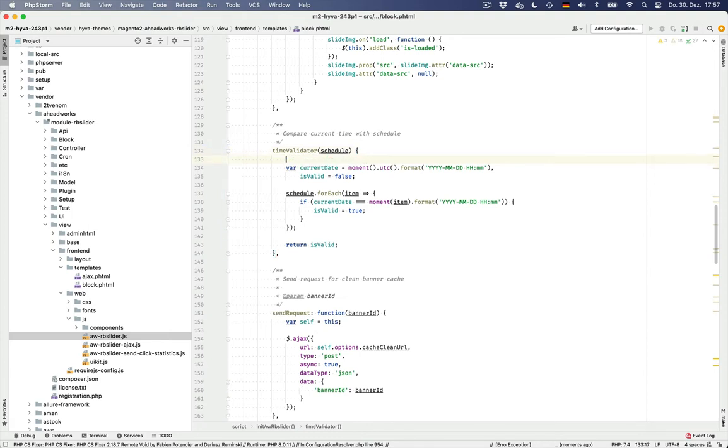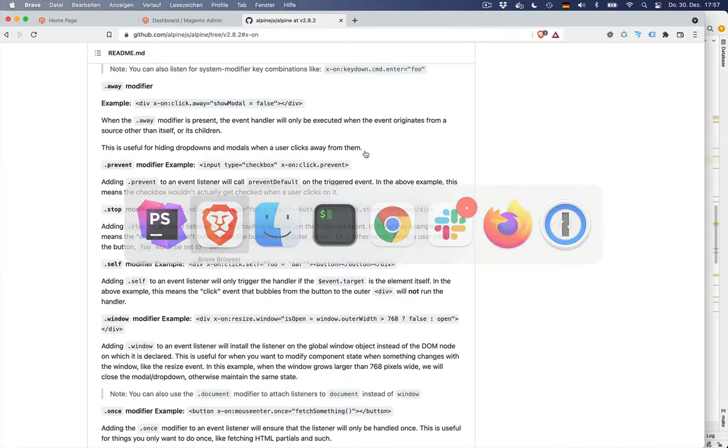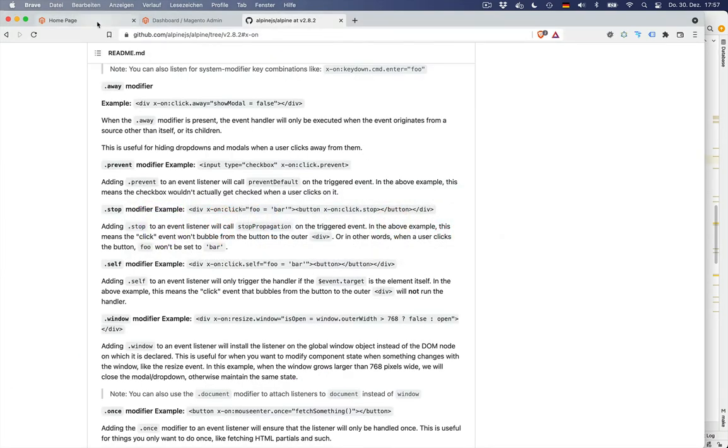Because, okay, we don't have moment, and I want to use not string comparison, but we can do better than that. So how about const current date minute is date.now, I believe. Let me check if that's true.